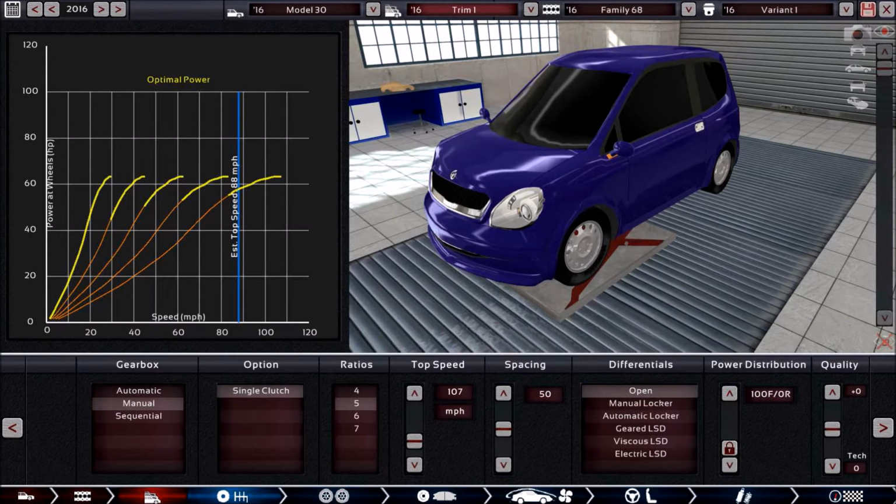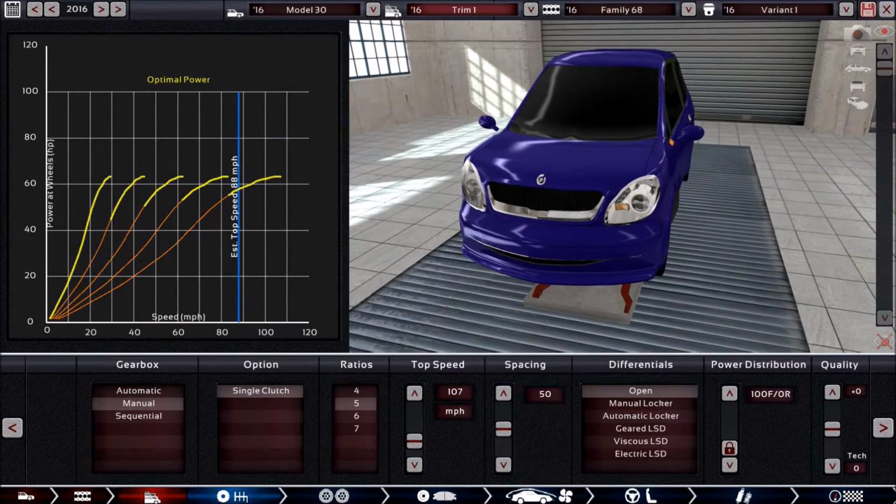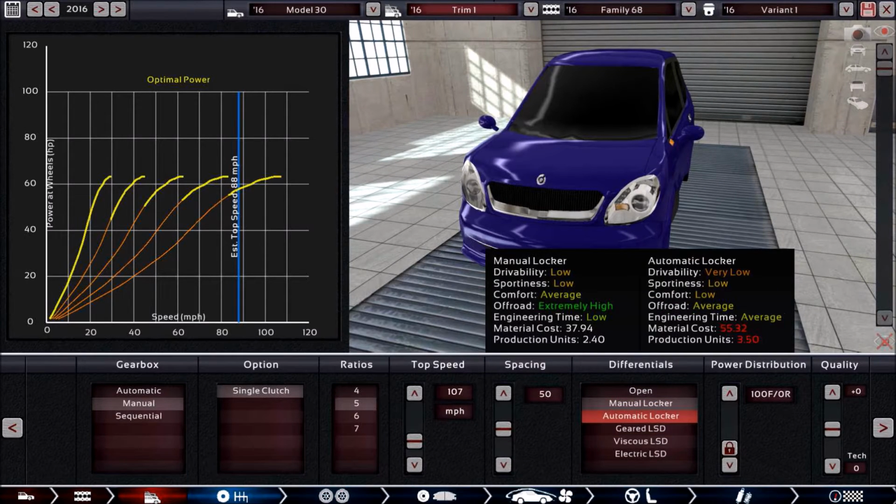So, it goes 88 miles per hour. That is a top speed I approve of. Yeah. Imagine if it had to go back to the future in one of these. I can't quite hit 88. We need to find a steep downwards incline, or we'll never make it.